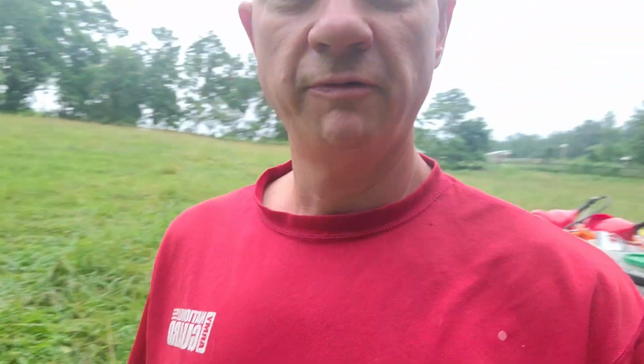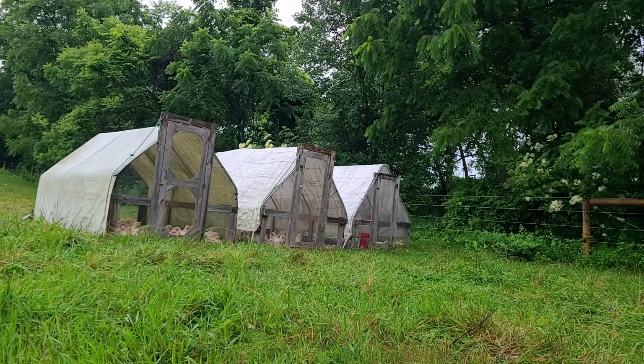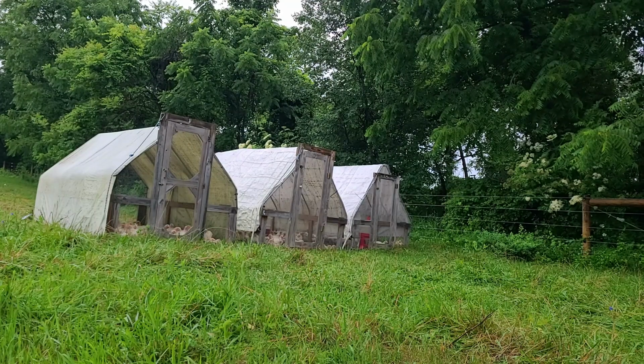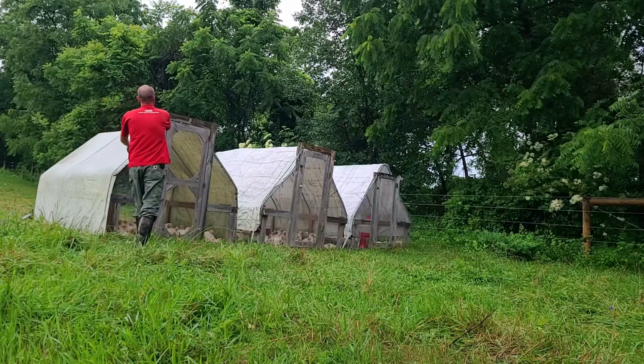So we're going to move these guys first. That way when I'm installing the waterers, I'm not walking in all kinds of chicken poop. So they'll move forward and then we'll get it done. Alright, chickens, let's go for a walk.